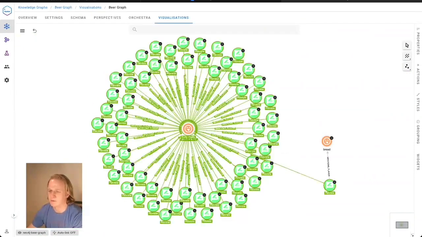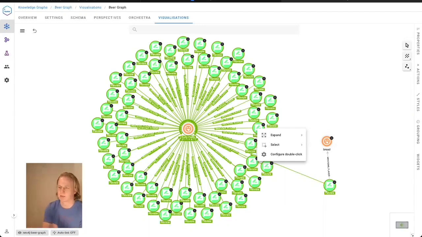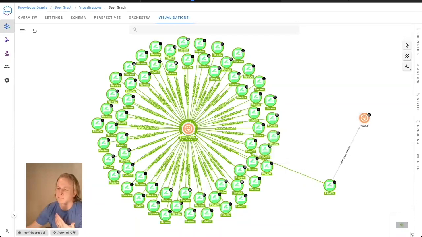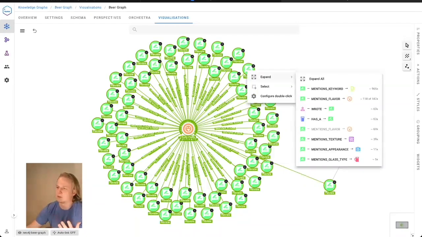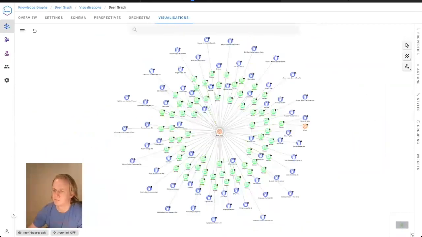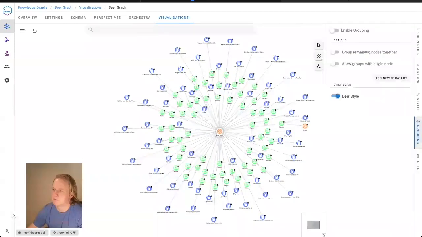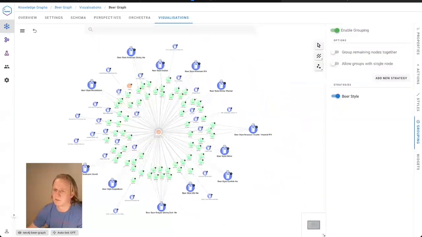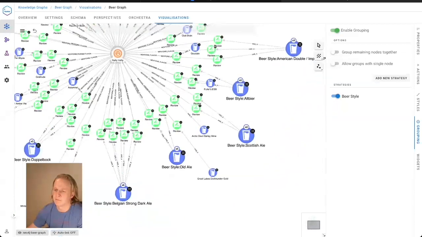What I'm doing here, I'm obviously navigating with my mouse, but queries in a graph can operate in the exact same way. The speed we're getting here in my navigation is the actual speed at which your application retrieves. So we can move from an individual flavor to a review, to other flavors in that review, to all of the reviews that mention that flavor. Then we could look at all of the beers those reviews are about. And we could also enable some grouping on top and start to see that we have beers within the same style as well.